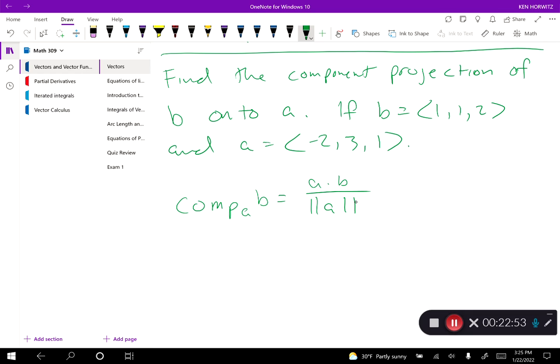All right, hope you took the time to do the dot product. I got negative 2 times 1 plus 3 times 1 plus 1 times 2, all over, and in my magnitude I got square root of 14, so that winds up being 3 over the square root of 14. All right. So there's a little bit of a start in how to do the dot product. I would definitely recommend more practice, but hopefully this will give you a few skills that you can work with.